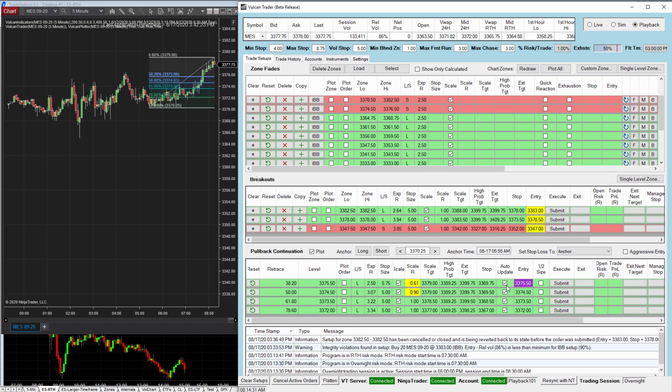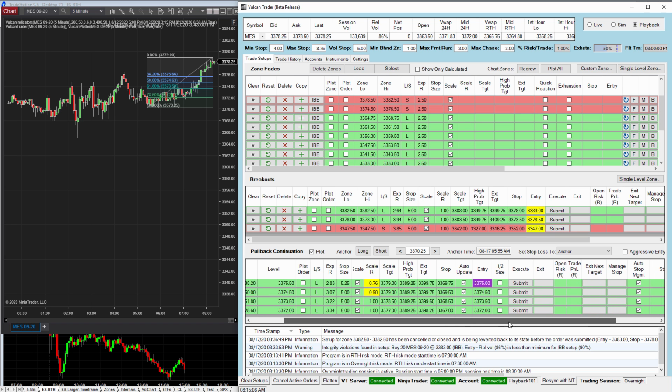So if you don't want it to update though, let's say you do want to just stick with whatever price you set, then you would uncheck auto update, and then this will not update anymore. It'll stick to whatever it is. If you change this entry price, just make sure that you hit this if that's the exact entry you want. Otherwise, if auto update is checked, it will continue to update this particular level to be in alignment with the retracement level as the market makes new swing highs and lows. So be mindful of that.